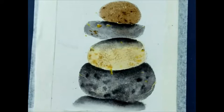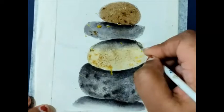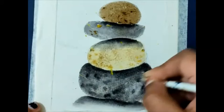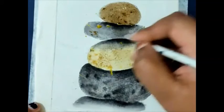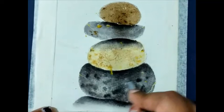And now to give it even a more textures and all, I'm using a brush which do not have a brush, although which have a normal just a tip, right? If you do not have these kind of brush, it is okay. You may use any credit card scrappers or something like that. This gives a really, really beautiful stone texture, right? Do not press it very hard, otherwise you may end up damaging your paper.